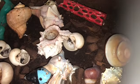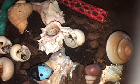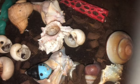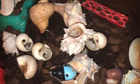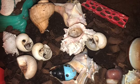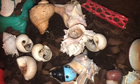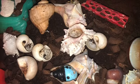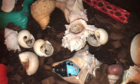And the biggest thing to make known to people watching this video is that hermit crabs do not reproduce in captivity. They only are wild breeders. So you shouldn't necessarily support the hermit crab trade, because if we keep putting them in these harmful conditions where they're forced to live in these tiny cages, in these painted shells, they're going to become extinct. And it's just not right for us to be doing this. But if you do have one hermit crab, I do encourage you to go get a second.